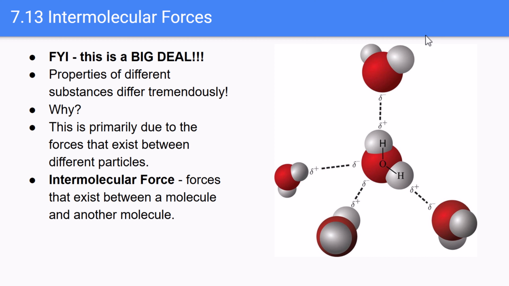Well, the strength of those attractions, that is the strength of the dotted lines, determines things like boiling point, right? Boiling point is the temperature at which a substance is converted from a liquid to a gas. Well, the higher that boiling point, the more energy is needed to break the bonds that are the dashed lines that are here. And the strength of those dashed lines is based off of Lewis dot structures, molecular geometry, and polarity. So this is where all of this comes back. And all of this is going to be part of our discussion moving forward, to recognize what types of intermolecular forces exist. It's one of the most important things that we're going to discuss in this class in regards to how structure determines function. So keep that in the back of your mind as we move forward.